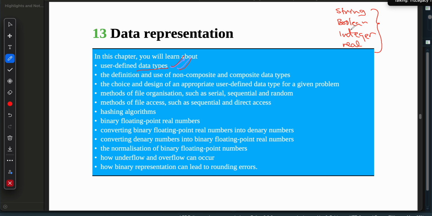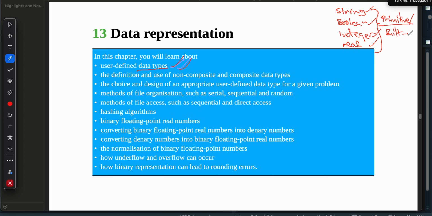They are called primitive data types because they were already created by the people who created programming languages. So these are already built in. They're called primitive or built-in data types.